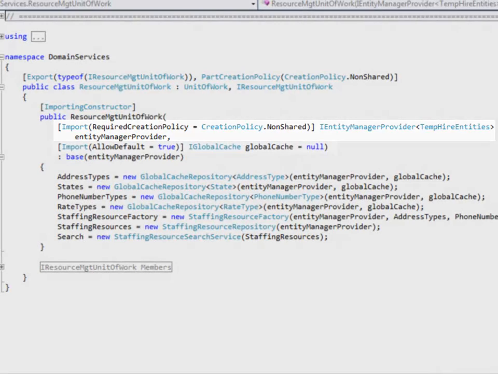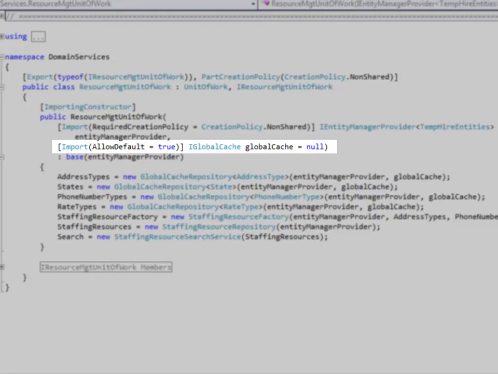Then the second piece, this preloader here, that's used to load some of the static data that really doesn't change, but you don't want to have to constantly go get from the database. So this preloader actually has an entity manager behind it as well. And after the login, it basically populates itself with the static data. And then every entity manager that gets created subsequently, the first thing it does, it initializes its cache with the static data that you have preloaded, right? So all your static data is then available.